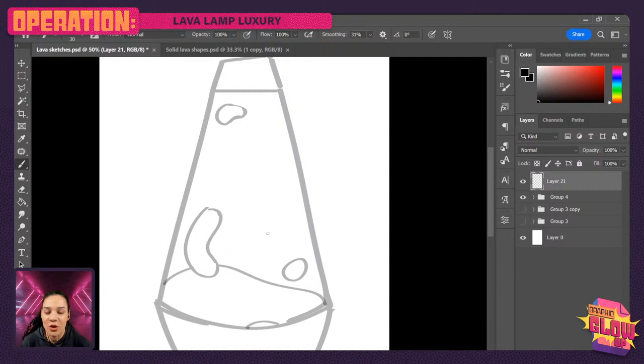curvy circular glob moving up and down, and we want it to change its shape and form, how do we do that? You'd have to visualize and try to understand how that material moves, where it's going to go, and do it in a very realistic way. And I realized that the figure eight shape actually is all of that. And I'll show you what I mean. So if we want a glob like this to move around, what we can do is animate it along a figure eight path, but not in the way you might initially think.